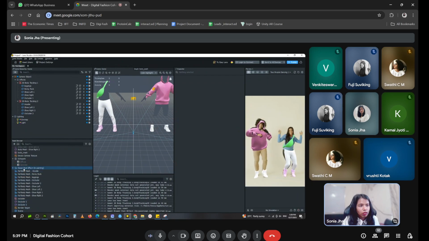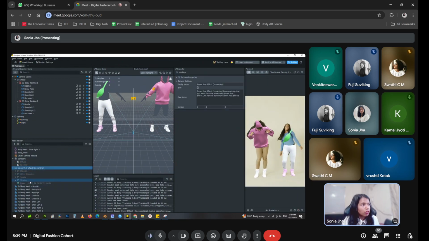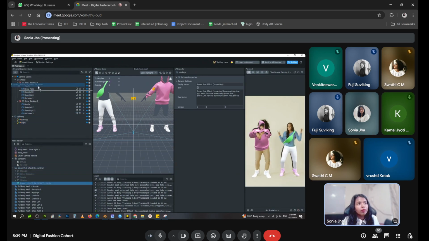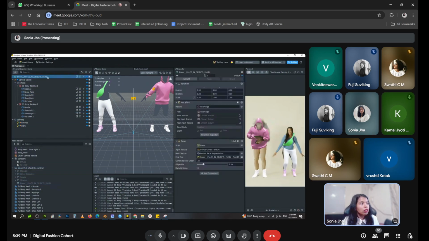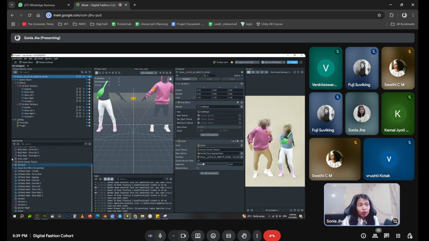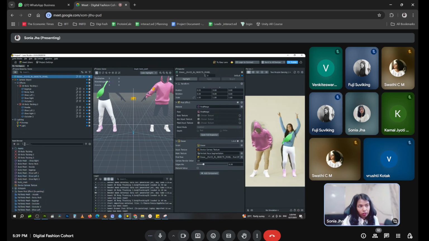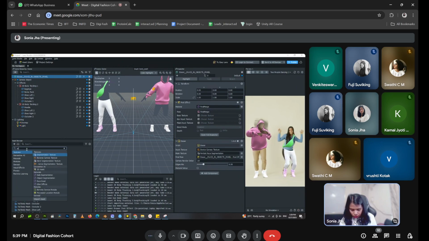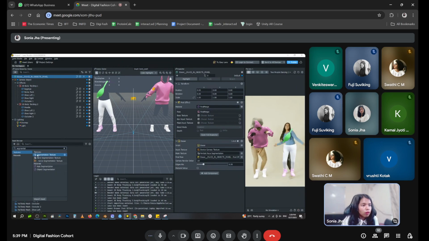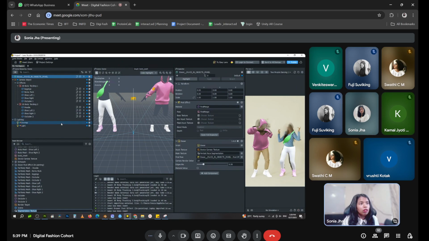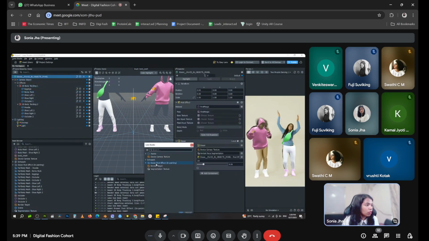It has come here. Open it as usual, carry it and bring it on top of the camera object. Once that's done, what we do next is download the segmentation texture here in the asset browser. The segmentation texture has appeared. Go to this, click on this, segmentation texture, okay.